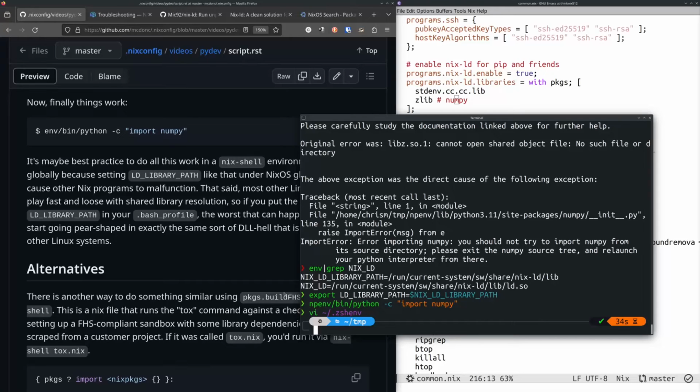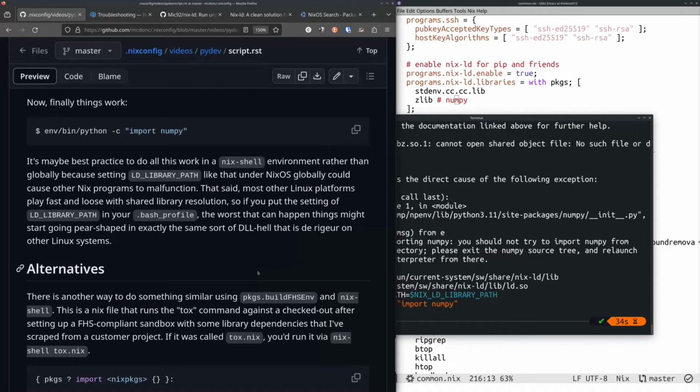So you run the risk, when you do this, of other Nix stuff not working properly, or other programs that you run not working properly. That being said, most of the Linux distribution world runs fast and loose with shared library resolution stuff. So the worst thing that could happen is that you'd wind up in the same sort of DLL hell that you're normally in on other distributions. So either way is fine.